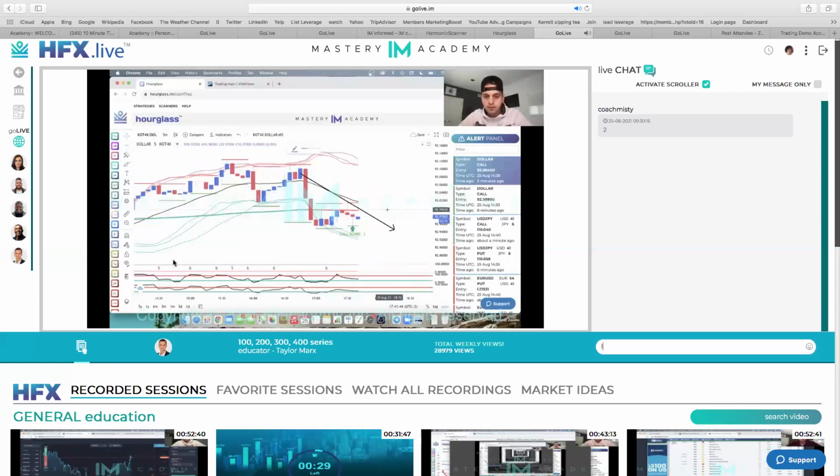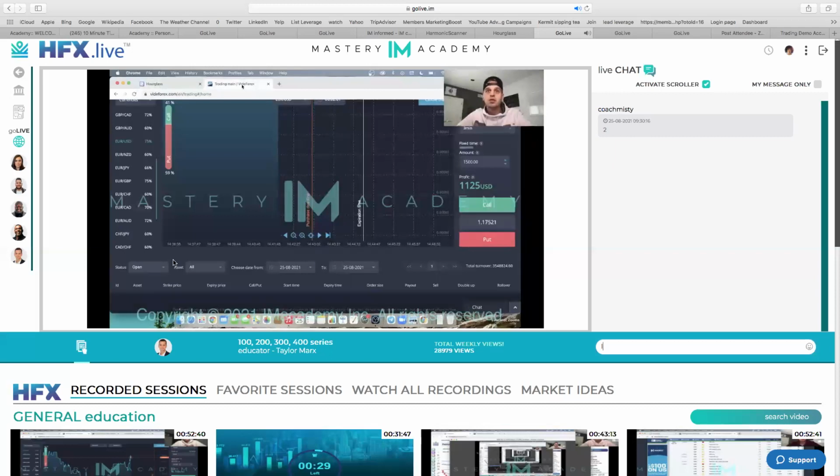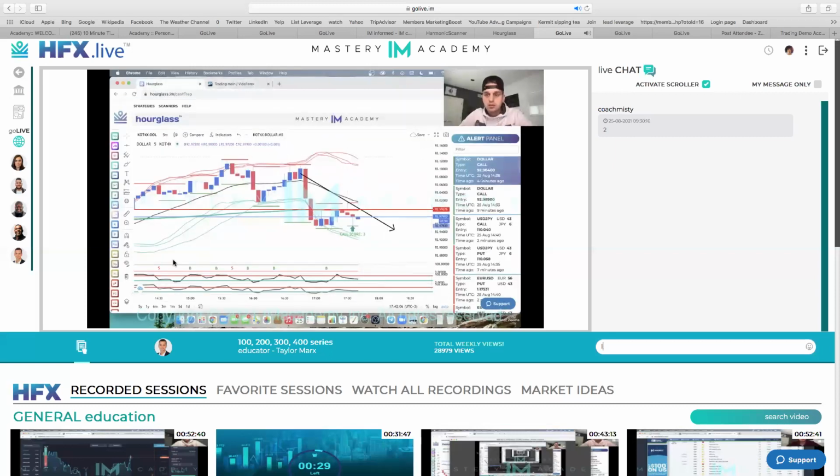So I'm going to come over here. I'm going to find a good resistance level. There's actually a good resistance right there. Break and retest. So if it breaks that resistance, well, I'm going to guess it's going to come up to right there. Okay. So what that's telling us is that Euro USD again is going to go up, right? So let's go back over to Euro USD.